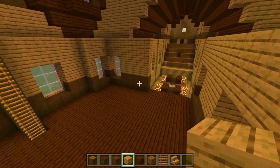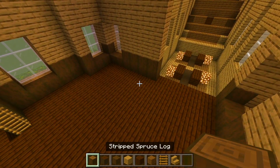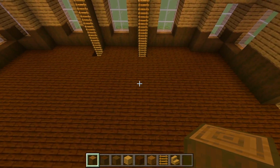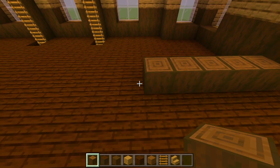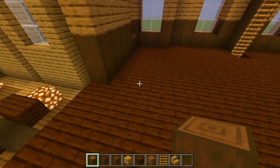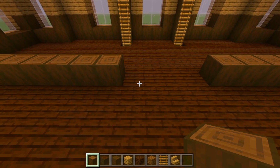Now we're going to have a wall going straight across, and we're going to leave an opening right here down the middle. So let's go ahead and switch back to those stripped spruce logs. And I'm going to bring it over until we line up where the ladder is. So we're going to start here, just bring it over till we're lined up with the ladder, we'll do the same on this side. Now you can see we left the 4 space opening.